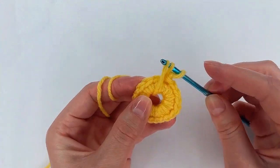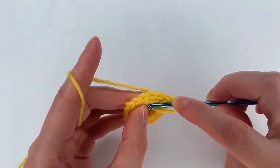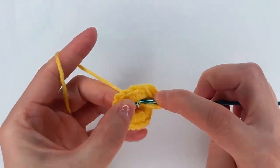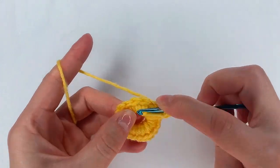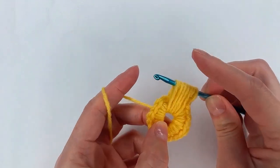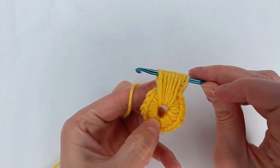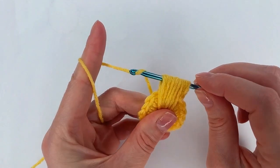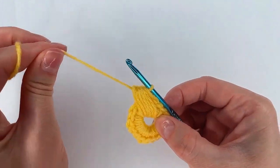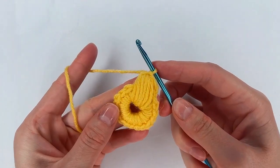Grab the yarn, make a long loop, that's one time, yarn over again, I go back, two, yarn over, go back, three, 4, 5, 6. Now I grab the yarn and pull through all of them. Now grab the yarn and make a chain to close.